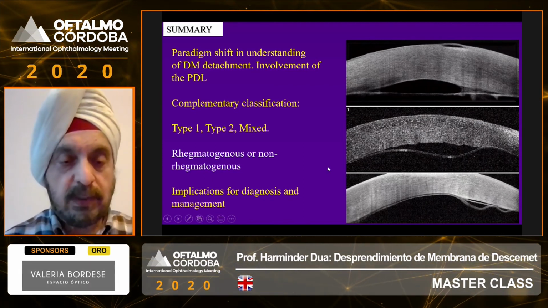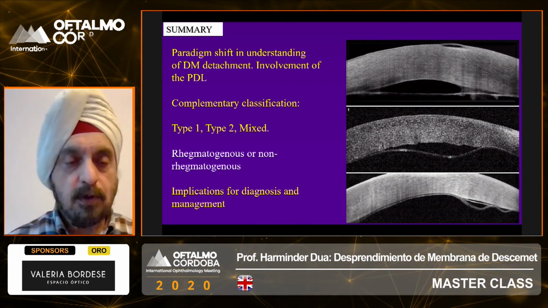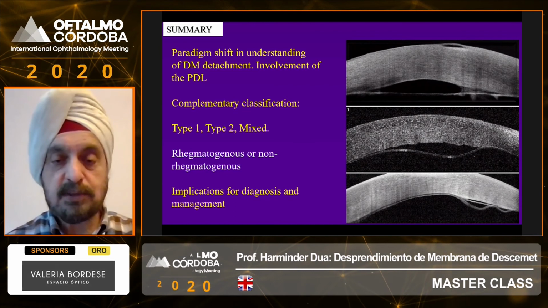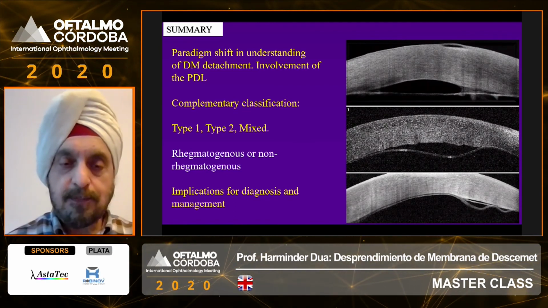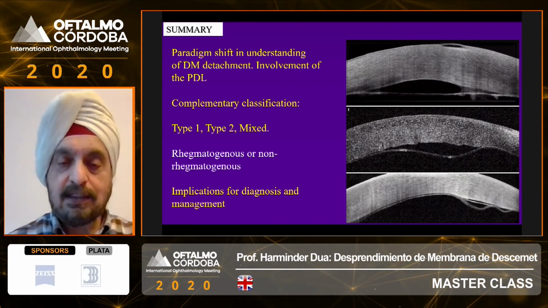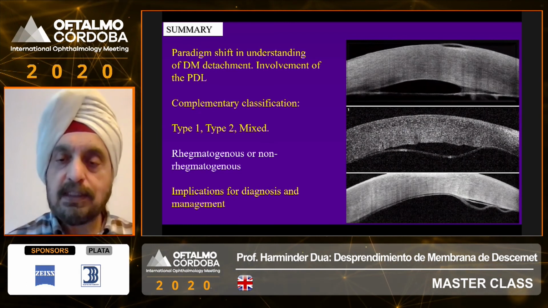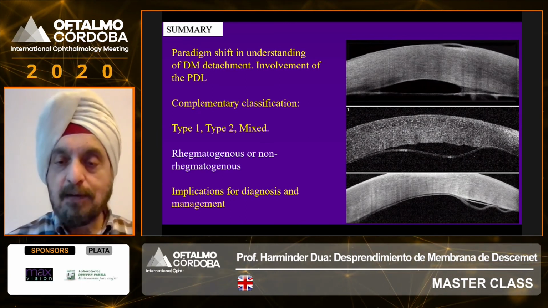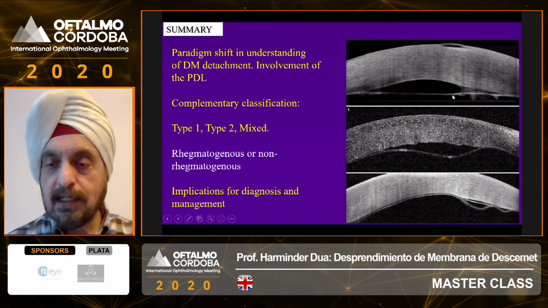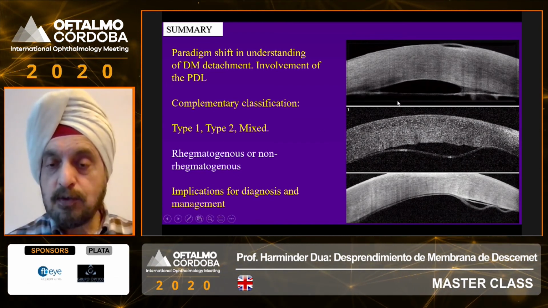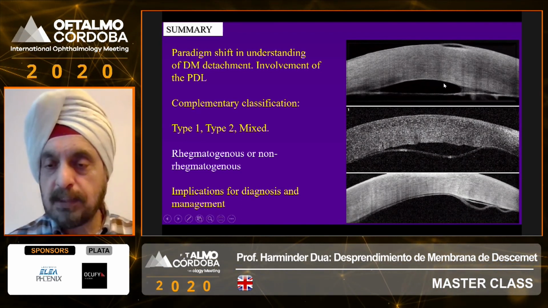Now, what I would request is that if you see, and I'm sure from time to time, all of us who practice surgery will see a Descemet's membrane detachment, from OCT, classify it according to this and try and treat it the way you think best, and let us look at the outcomes of the treatment. My experience so far is that when you get it like this, if it is early, then the air bubble or SF6 gas or C3F8 will put it back and it will be attached.